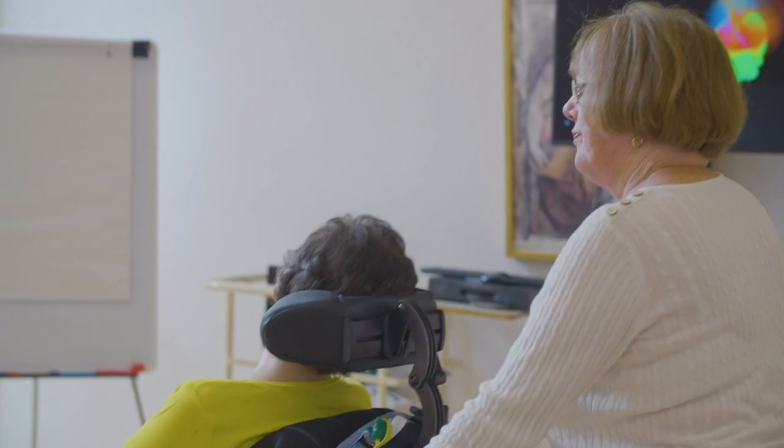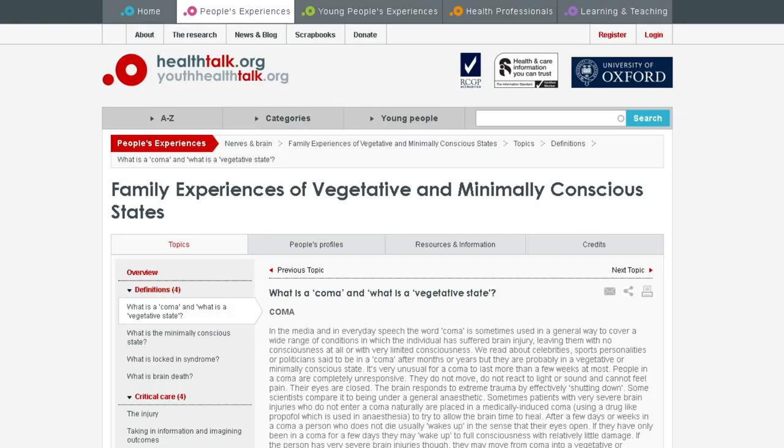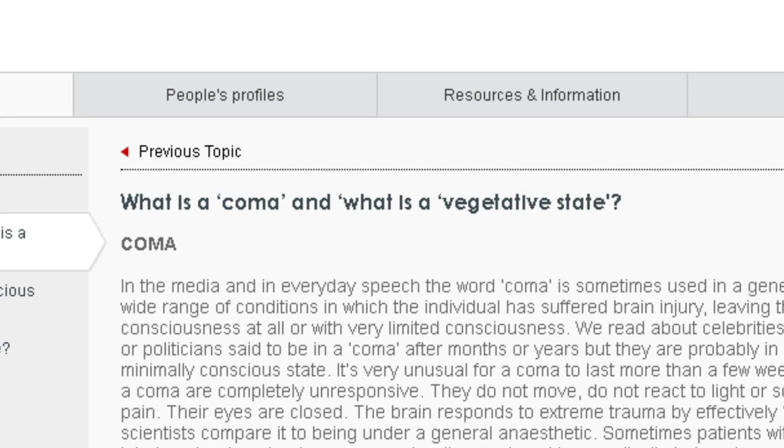Informing the public on scientific advancements is obviously very important, as is the accurate reporting of cases featuring brain injury by the media. The generic word 'coma' is used a lot in the media — it's nice and short for headlines and everyone thinks they understand what a coma is. Professor Jenny Kitzinger, co-director of the Coma and Disorders of Consciousness Research Centre, has conducted a study of 2,000 news reports over 10 years to assess the accuracy of the language used. The term 'vegetative' is less likely to be used, and 'minimally conscious' even less so — the media both sensationalises this and promulgates confusion about these different diagnostic categories.